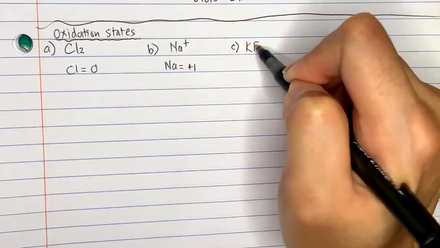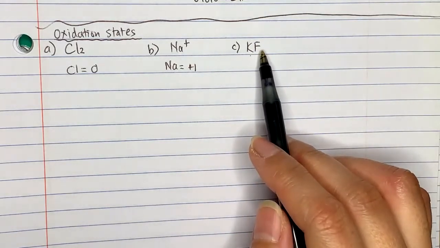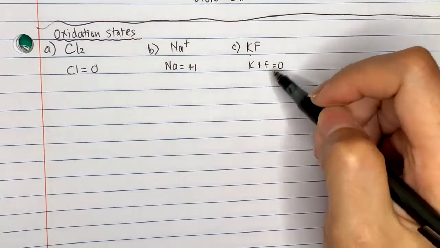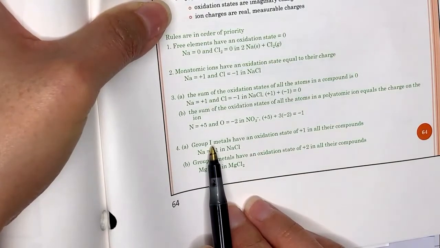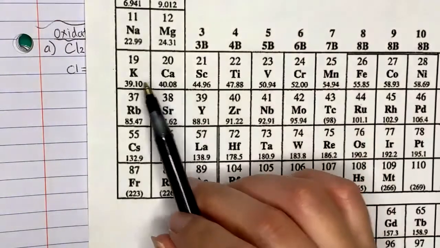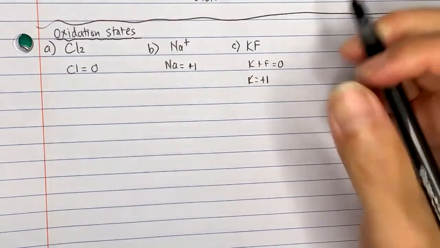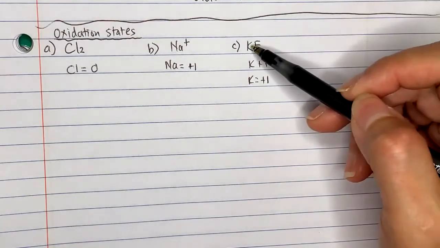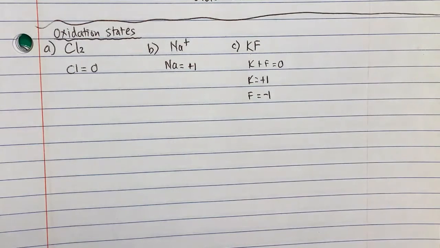Now we have KF. If your KF is a neutral compound, right? So K and F have to add up to 0. I'll go ahead and write that K and F have to add up to 0 because it's neutral. And then we start looking into my list. The first thing you look for is, can you find group 1? If it's group 1, it's +1. And K, potassium, is in group 1. Okay? So potassium is assigned as +1. And therefore, if I know potassium is +1, I know fluoride has to be -1. Plus, we know the charges, this is K +1, F -1. So we know F is -1 here. Okay? So that's how you assign that.